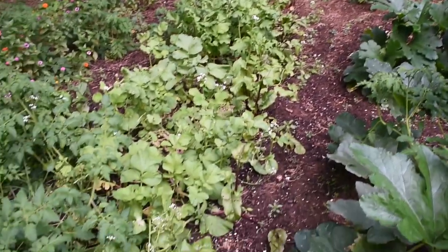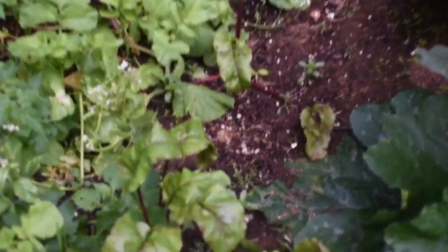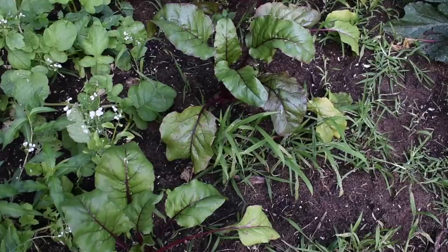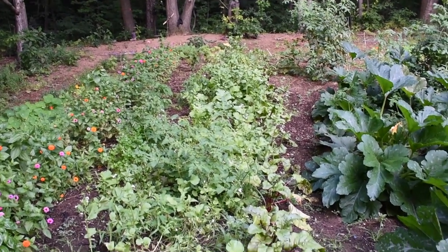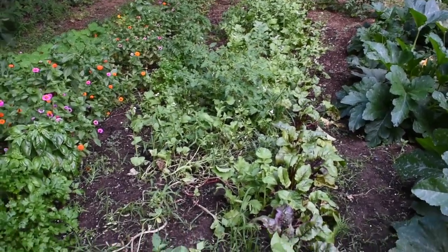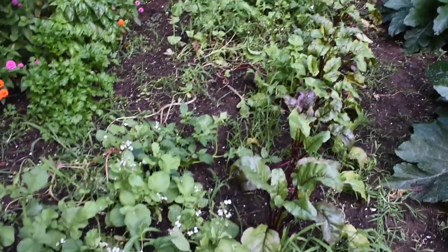And over here, this overgrown row, well, one of the rows here, is beets. They go all the way up. My kids actually love beets, and we just saute them up, and we do the beet greens. Next to the beets, we have a row of radishes, which I planted way too close together. I pulled out a ton of them while they were growing. I thought I pulled out enough, but they just did not form any radishes for us this year. We got, I think, two. So we've been pulling them out, eating the greens a little bit, but I should probably just take them out.